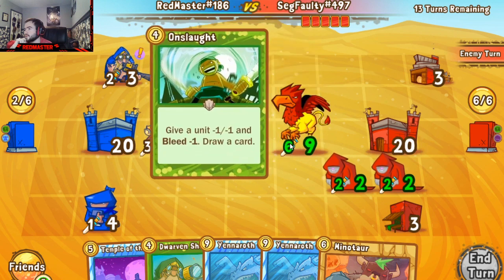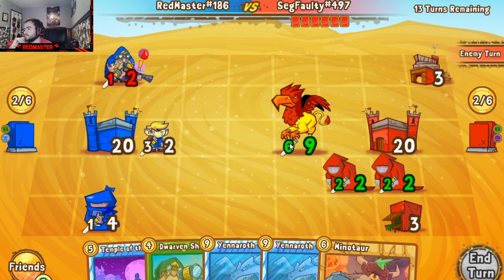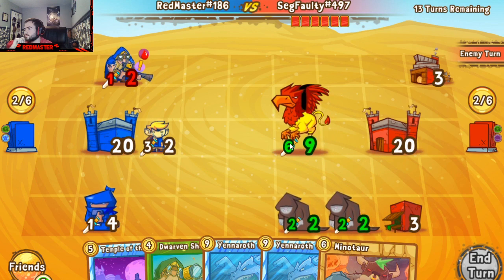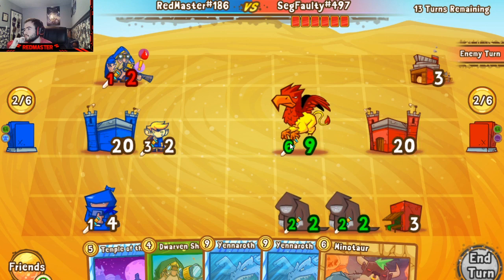Multi-strike and I might be screwed here. Okay, there's an Onslaught of his own. Which I think is fine. I might have to throw the Minotaur out. Doesn't want to push with the Griffin, though?